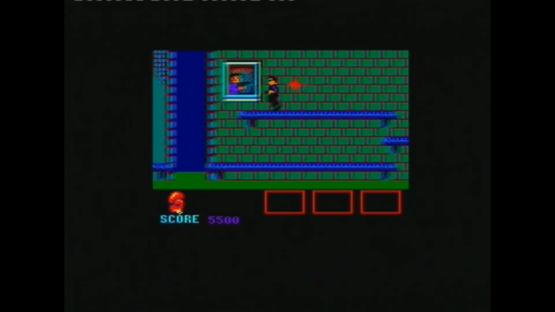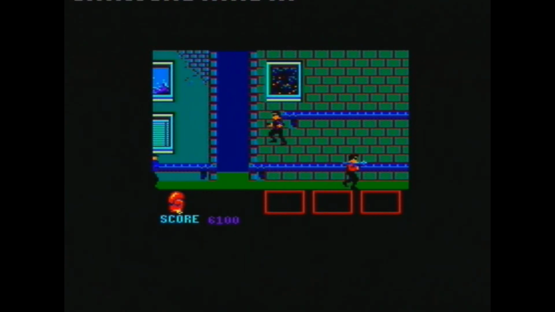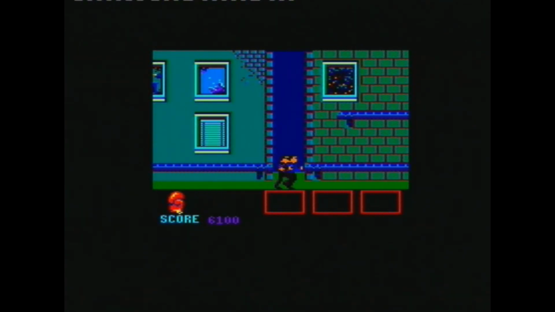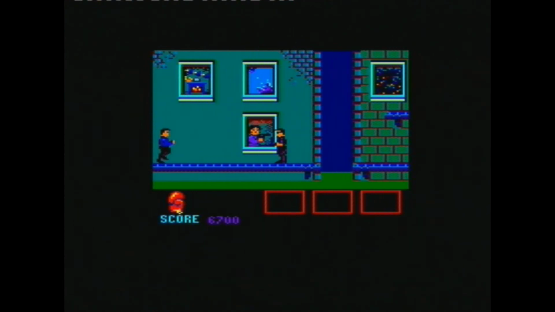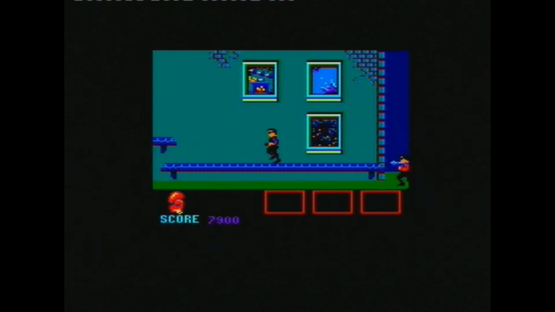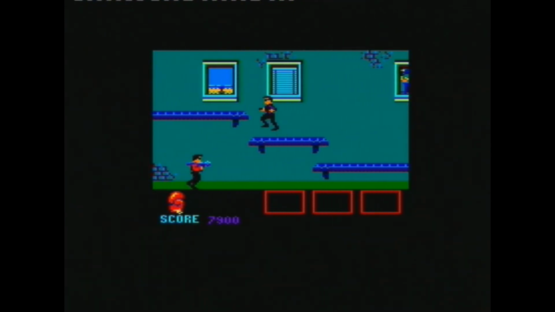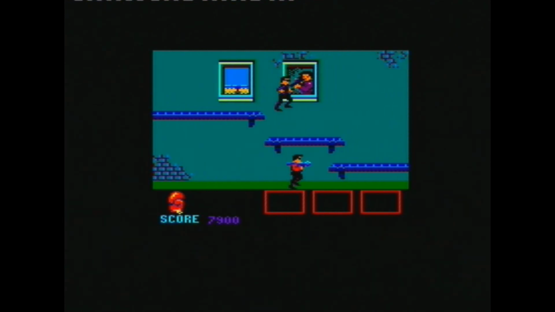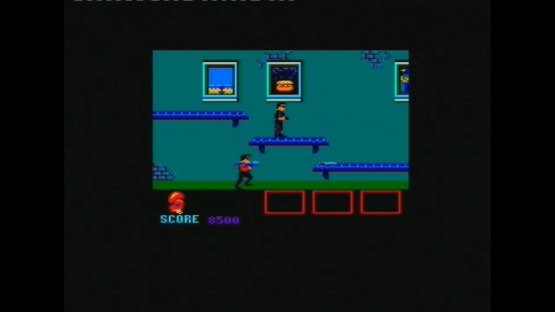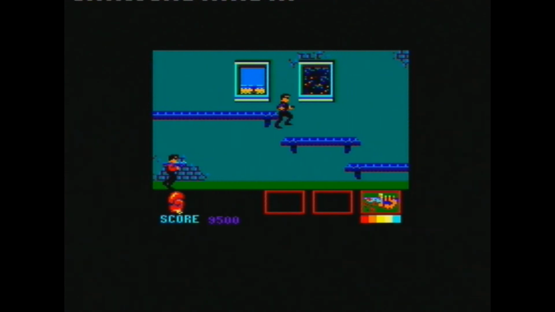Get his hamburger. He hasn't got one. Damn. There's 3 boxes there, so there's obviously 3 weapons you can collect. I bet there's definitely people out there that bought this game at the time and really enjoyed it. Come on, give me a weapon. This guy's got one. Okay, so, right, I've selected it. I've got a knife. That's a nice colourful energy bar down there.